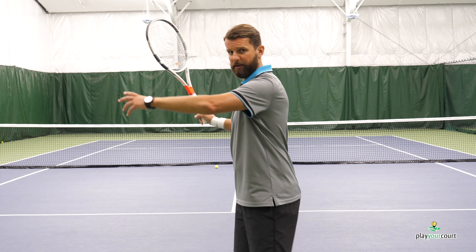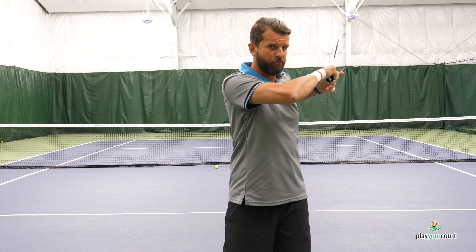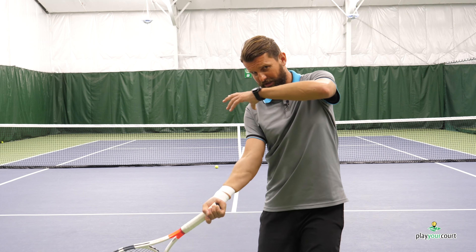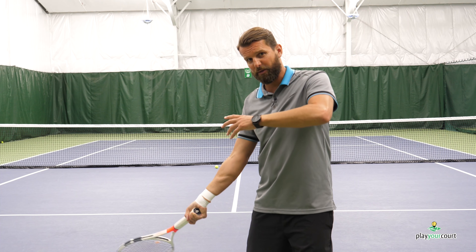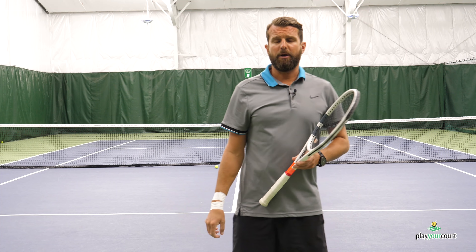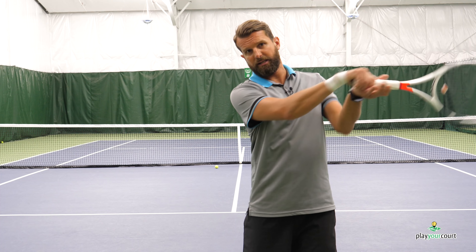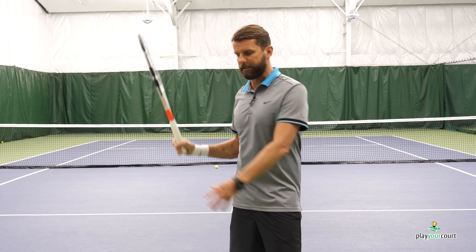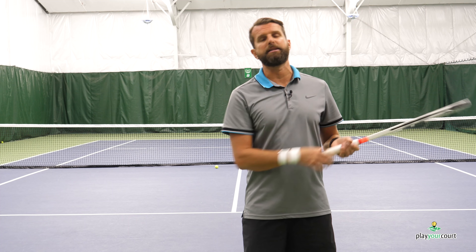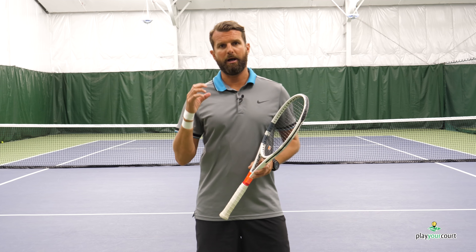The second progression is going to be finding the racket all the way at the end of the follow-through. Now you can see both shoulders have worked together. From here, it's entered that Batman phase — I'm going to drop the arm and then use both shoulders with my hips to get through the follow-through. I'm going to get Scott out here and hit a few balls, showing the first progression — using that extension through contact and letting it wrap around — and then the follow-through at the very end, to eliminate this roadblock and hit the forehand with optimal performance and power.